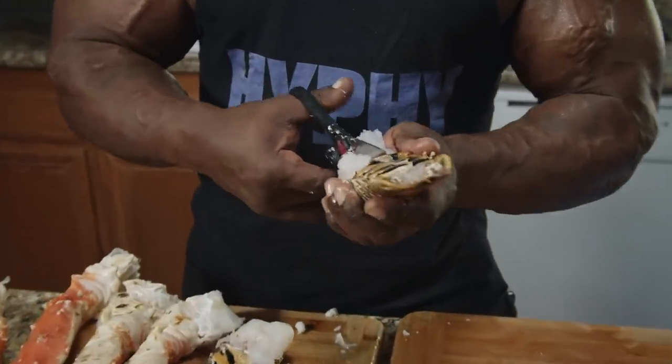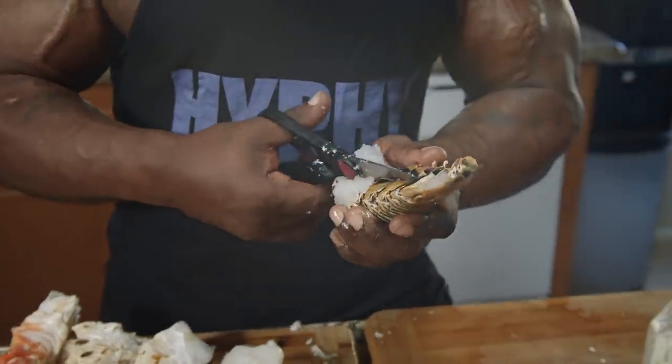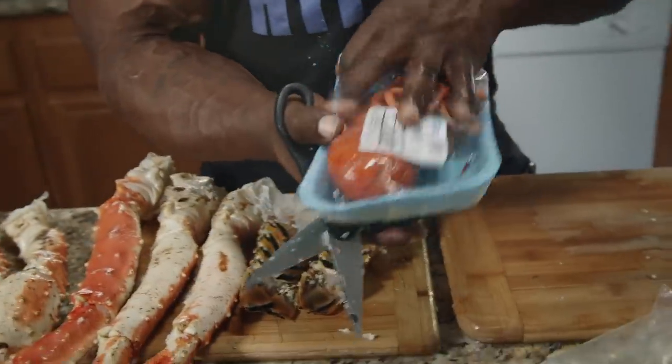I see a lot of people now, they don't believe in eating shellfish because they say they're scavengers of the sea. Well, I'd rather eat scavengers of the sea than that pork y'all be eating and that swine and that stuff with high fructose corn syrup and all that stuff in there. You know what I'm talking about? Here we go.